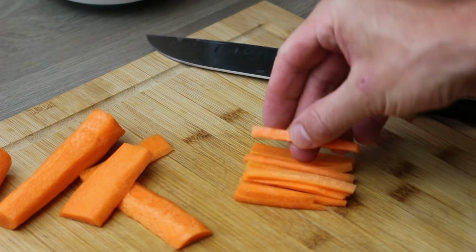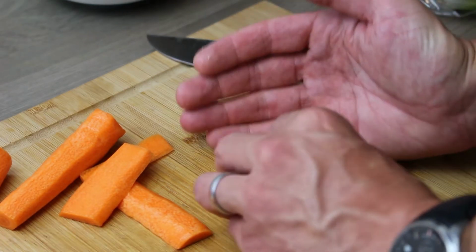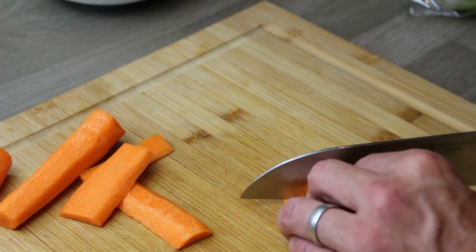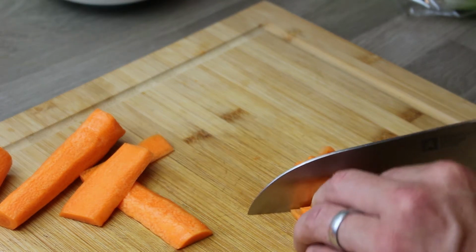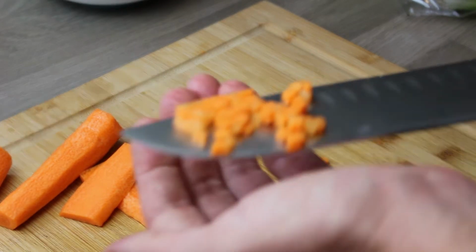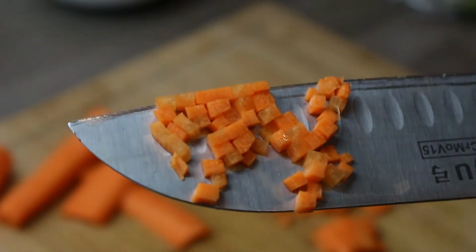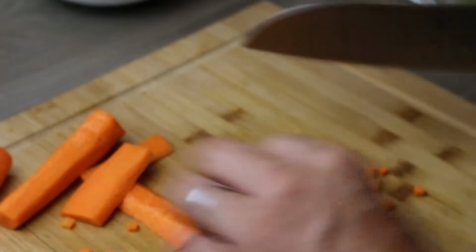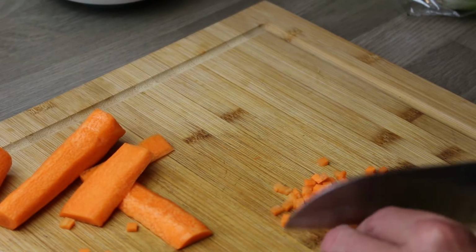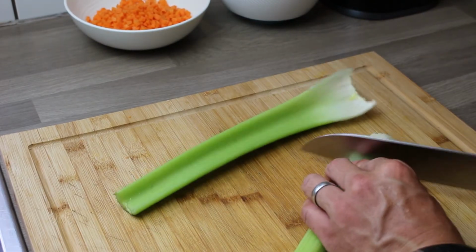So first thing I'll do, lengthways, and then down each length like that. That's called julienne. So you could serve those julienne style, or just take your time and then work along each of your carrot sticks to create really nice small squares like that. The onion and the celery tend to melt a little bit. The carrot seems to take a little longer to cook, so I think the smaller you do it, and this is all prep. This takes ages, but it's going to be worth it.